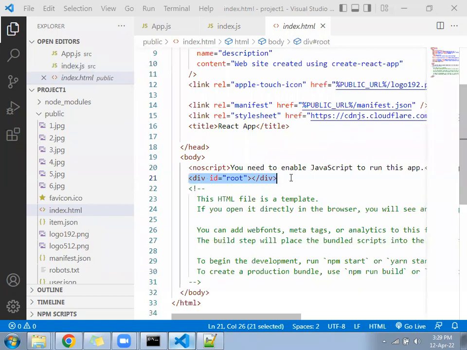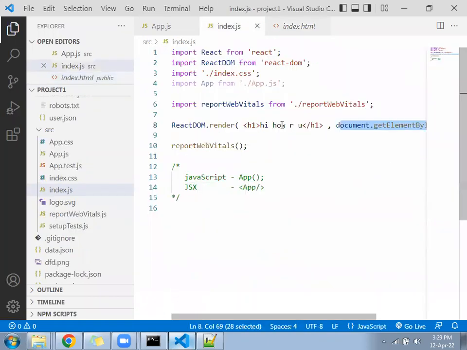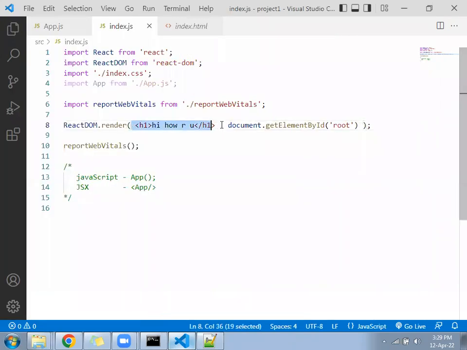So from which file is the content sending to where? From index.js file, it is sending the content to index.html file. So under the index.html file, there is the division. Division ID is called root. Inside the root, who is sending the content? Render function is sending the content, saying like the first parameter is called content and second parameter is called location. So hope this flow is clear.